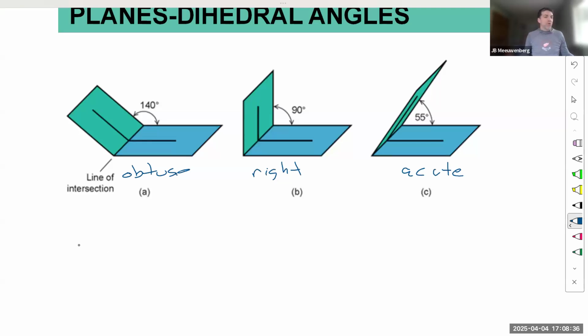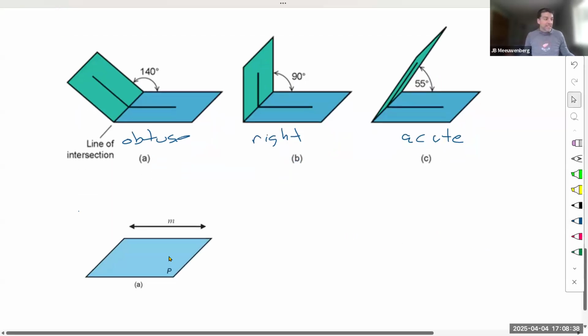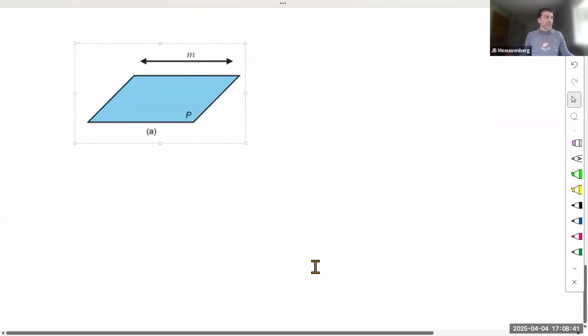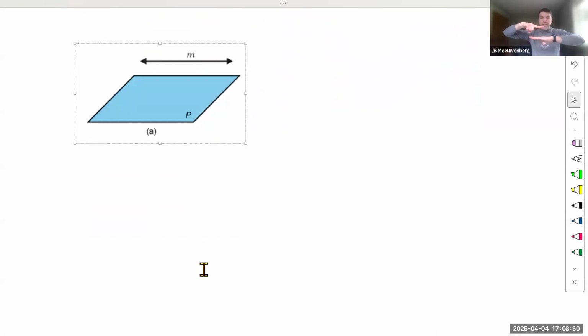We can also examine how lines and planes play with each other in 3-dimensional space. Take your hand again, put it out in front of you. Now take your finger from your other hand and place it directly above your hand. So a line can be parallel to a plane, just like you see on your screen, if that line and plane never intersect each other, right? And so the plane goes flat forever, the line goes flat forever. It's kind of like an airplane flying over the ground at the same altitude. And so we can have a line M that's parallel to the plane P.